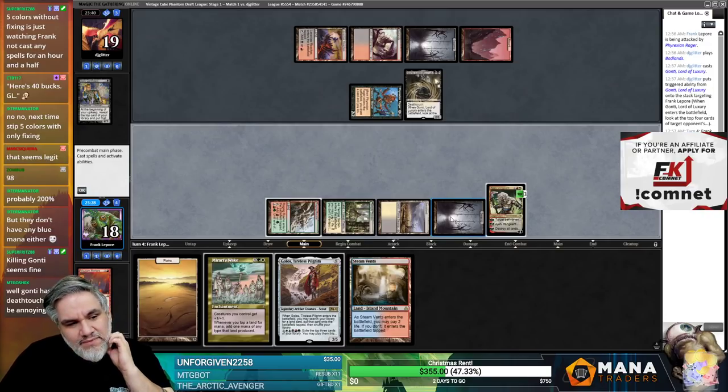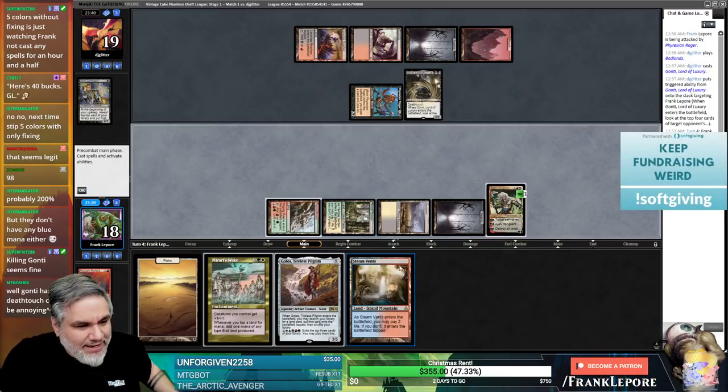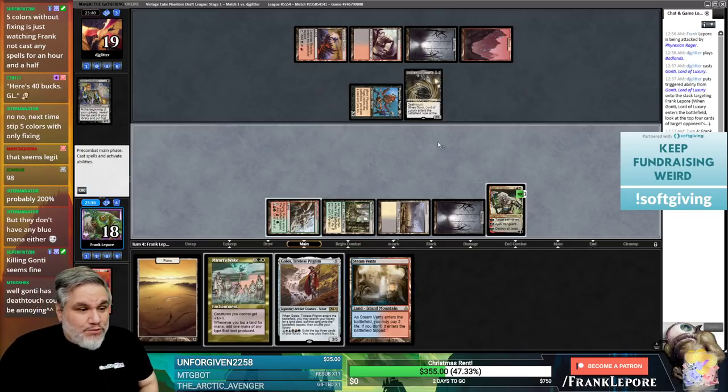So, interesting thing is if we play Mirari's Wake next turn, the turn we play Gonti, we should have 12 mana. So we could actually tap everything, use 5 of it, and then activate Gonti on the same turn.